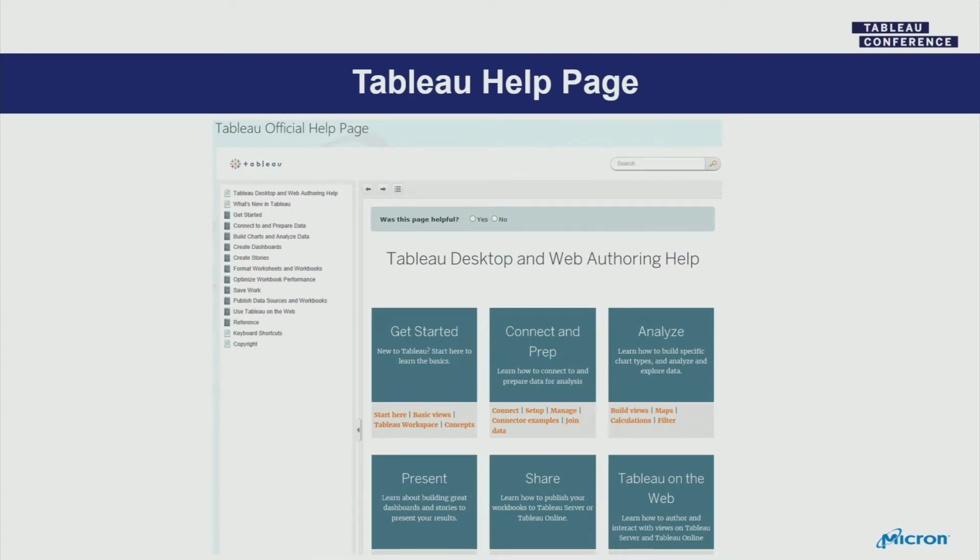Help page. Boy, how do you maintain your own help page? Tableau's got a beautiful help page. Hey, how about we go borrow that, put it in there. And then, once again, as new features come out, you don't have to try and keep up with all the new features. They do that for you. They're very good at it. They're heavily invested in making sure that these help pages are up to date because they have the same objective. They want to eliminate all their FAQs and give people quick access to help themselves. And they try and follow that same kind of thing, 3 clicks, 6 seconds. People are going to find their answer.